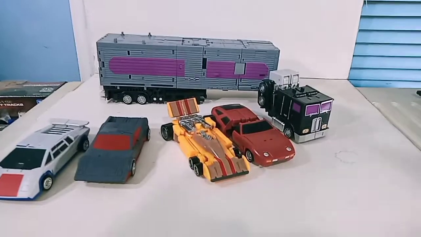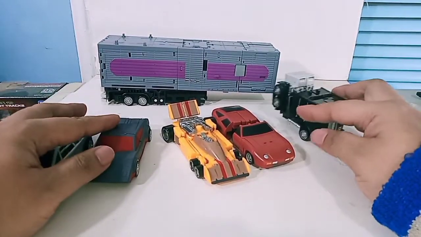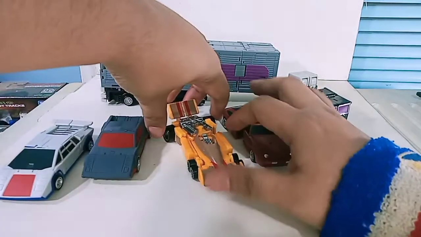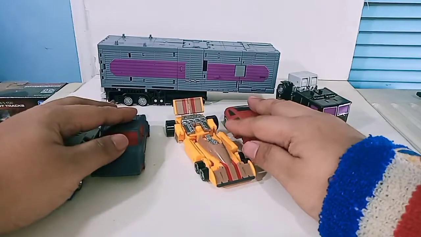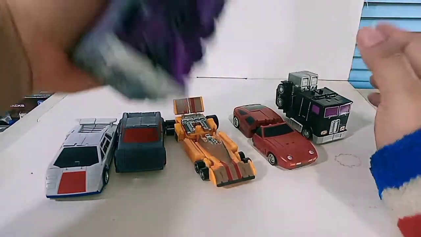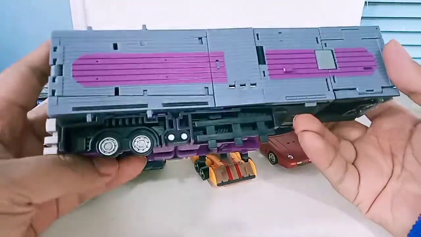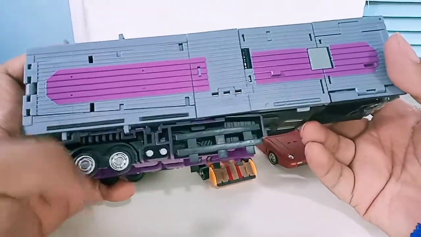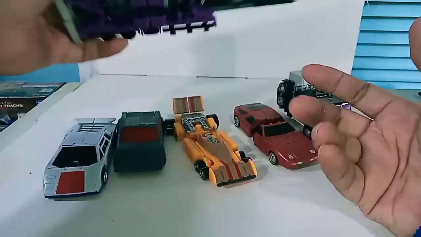Righty, we are back, and after a doozy of figuring out how to transform this thing, I have finally figured out and know how to transform Menasor, or the Stunticons, into Menasor. So we are going to need Motormaster's trailer, and much of Menasor comes from the trailer. Actually, the trailer is Menasor, so we're going to check that out a little later.